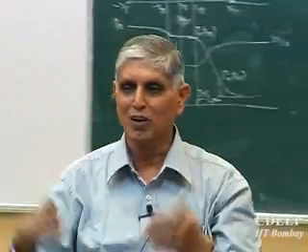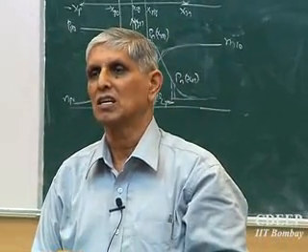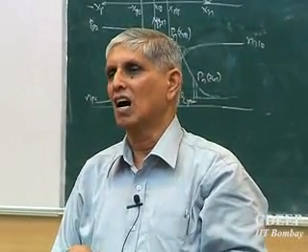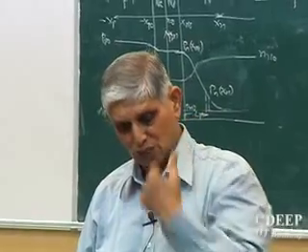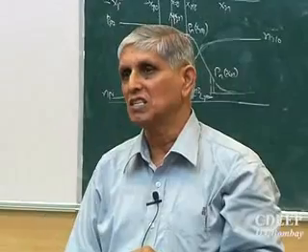On both sides of the X equal to 0, you have silicon or germanium or gallium arsenide, the same semiconductor. We can create a junction making two different semiconductors with two different gaps. If I connect two different semiconductors with two different band gaps, such junctions are called heterojunctions. There are very interesting devices made out of heterojunctions, and one of the major devices used is what we call high electron mobility transistors.